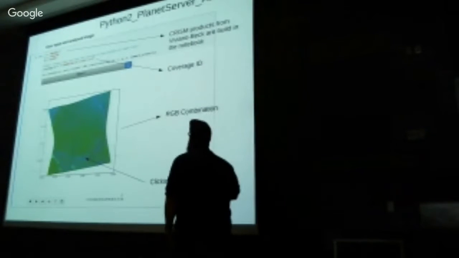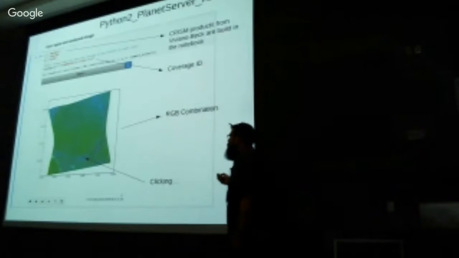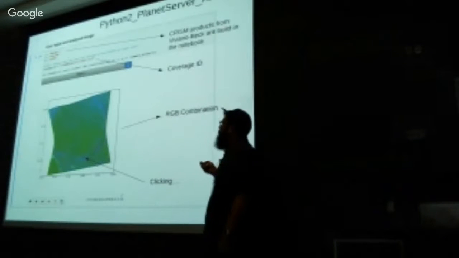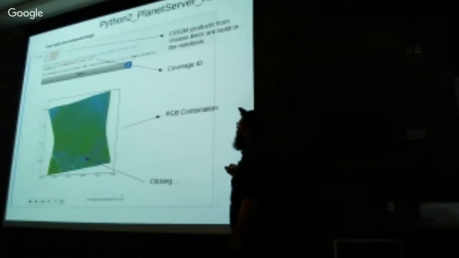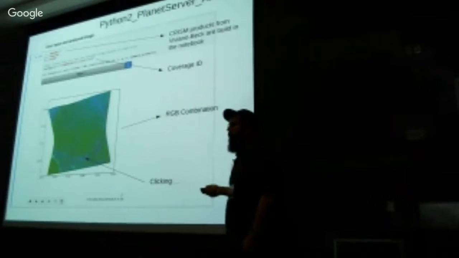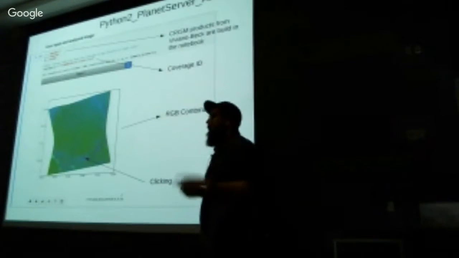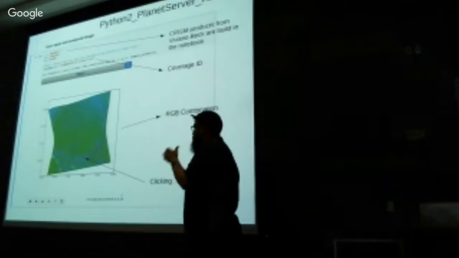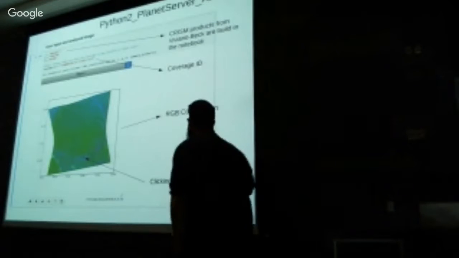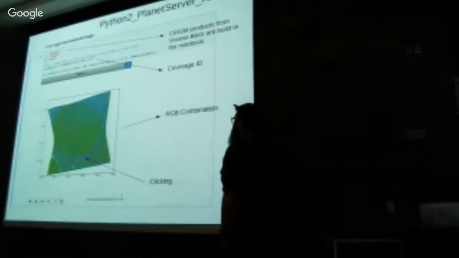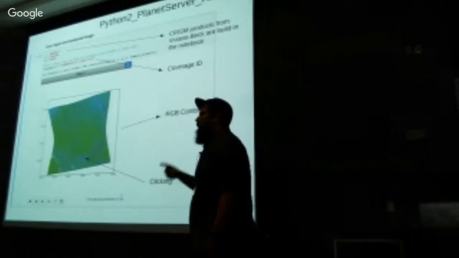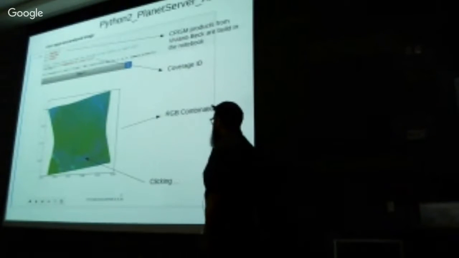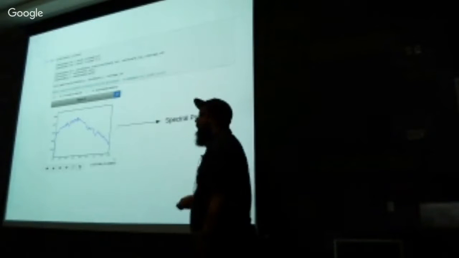So when you load the Python client server notebook, basically what you have, I have 5 minutes. Okay. That means you have a list of 4 lines of code, basically. You have to set the RGB combination you want with the product and the coverage ID, and then just launch the actual magic. It will pop an image, which is not a stretch, because we didn't manage yet to do it on the Python notebook, but we're working on it. With the RGB combination you selected, which is exactly the same as what we were doing on the WebGIS client. And then by clicking here, it will load the spectral segment.